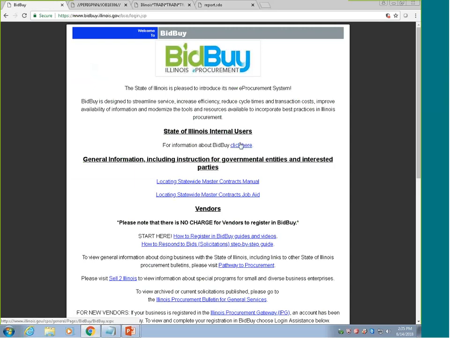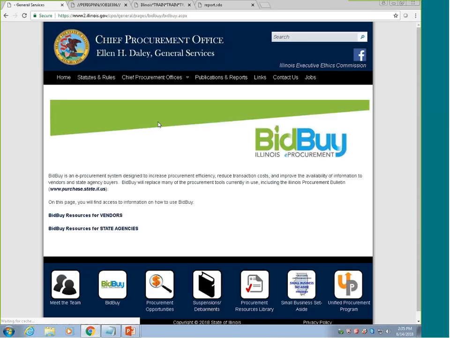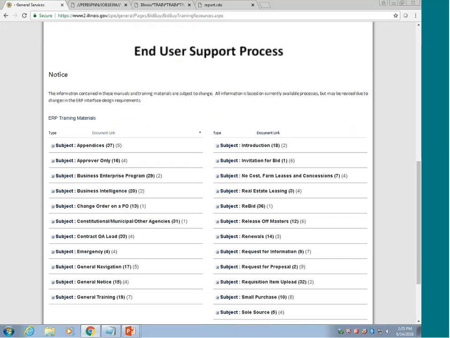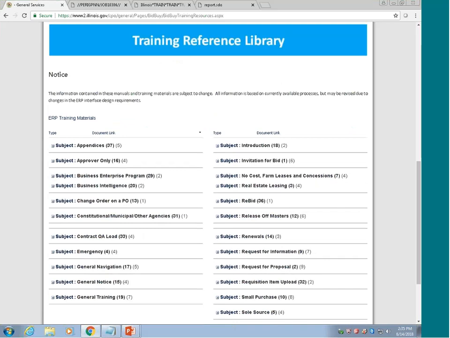For you, if you click here under State of Illinois internal users, it brings you out to the Chief Procurement Office website, and there are BidBuy resources for vendors and BidBuy resources for state agencies. So you can click on for state agencies, and there are all sorts of different processes for procurements.